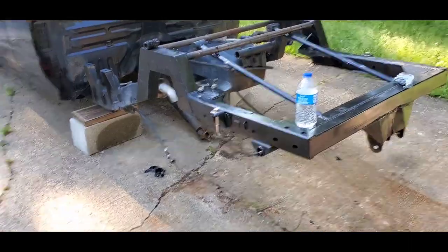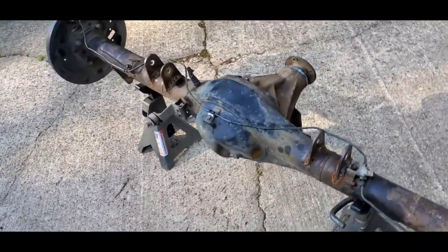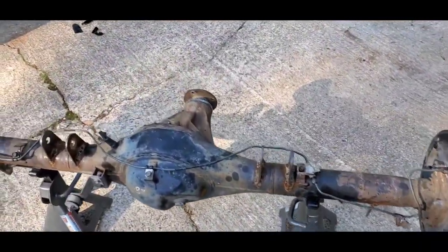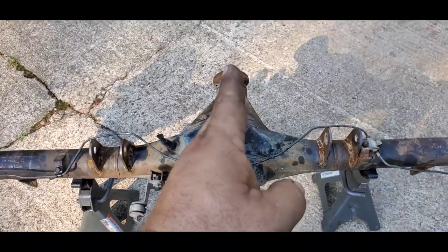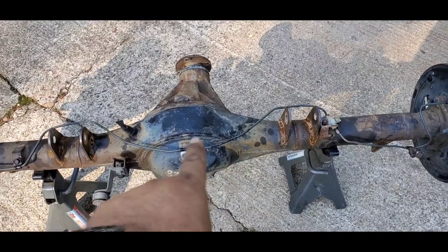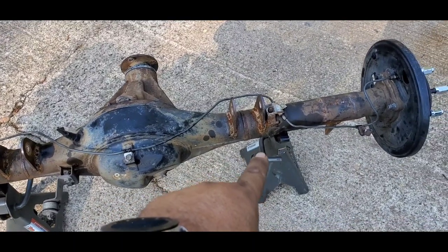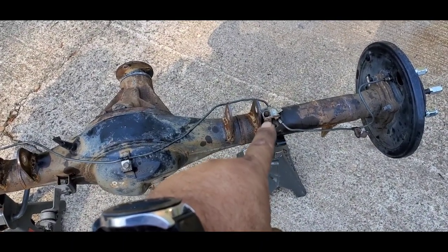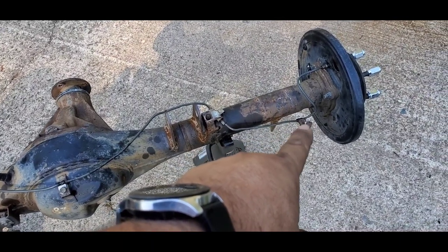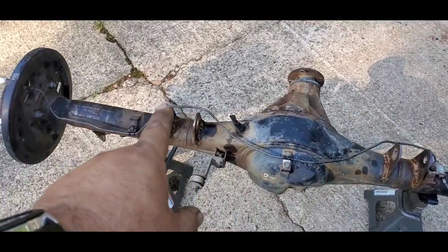All right, I got the next step done, and I got the axle off from underneath the truck. With it on there, I was repositioning. This is from the back. If we look at it from the back, that's the front. And from the back, this is where it originally, the brake line is what I'm looking at. It originally mounted here, and then it went down along the back side of the axle, and then hooked up to here, and then there was another mount over here, which I've got to weld on. But you can finesse the original brake line.